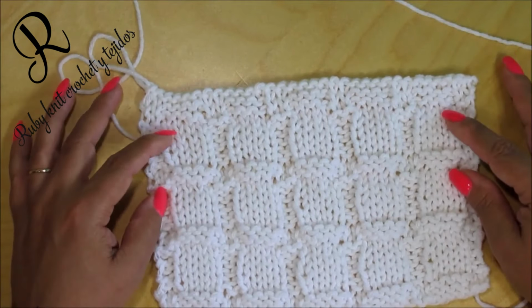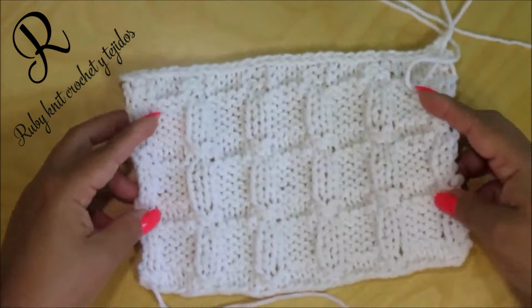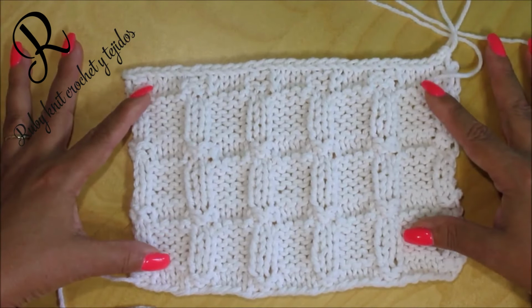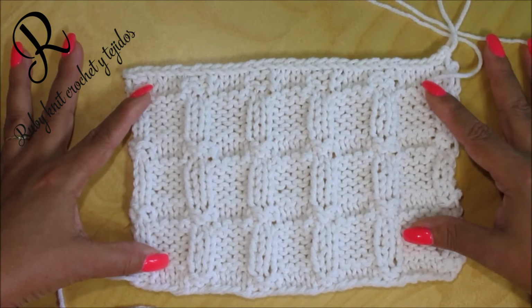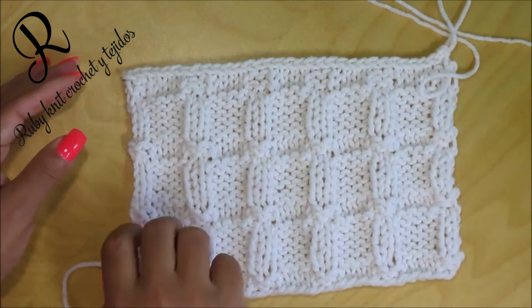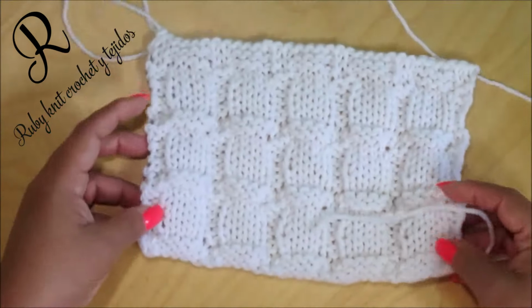I really like it. And this is the right side of the piece, and this ends in the wrong side of the piece. So you can make a scarf with this stitch because both sides don't look the same, but it still looks really nice on the other side of the piece.